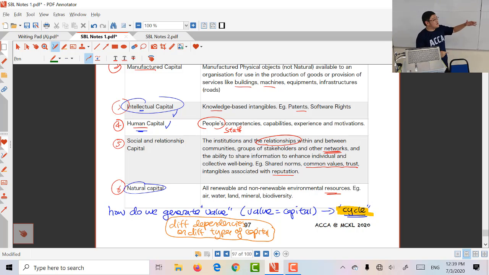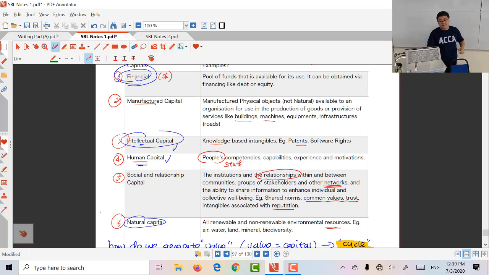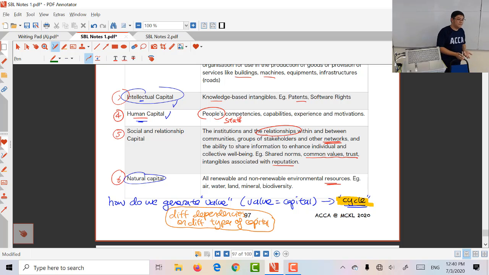Okay. Now, so you need natural capital. So you see, the choice of land is so different because you're doing college and you're doing agriculture. Now, what else would you need? Okay, money. Do you need manufactured capital? Yeah, maybe machines, but it will be quite different compared with MCKL. You may not need this kind of building. What's the point of having a building like that in the middle of the plantation? You're not going to have humans staying inside. So the manufactured capital is also very different. The workers you need are also very different.